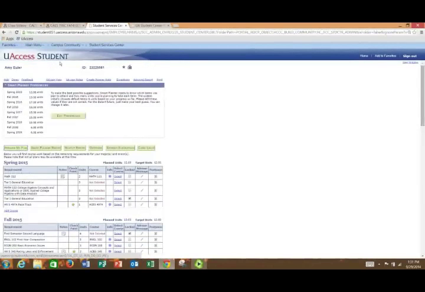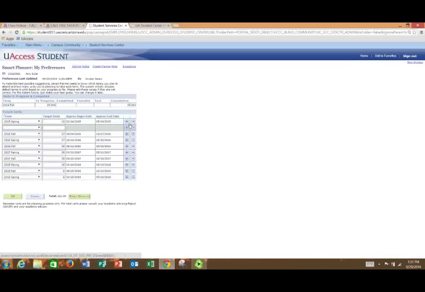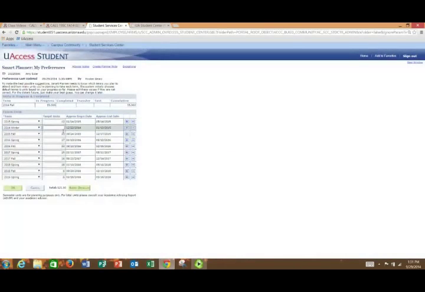Another cool thing you can do is go up here into Edit Preferences, and if you decide you want to take a summer or winter course, you can add a session in. You just click a plus to add a session, and maybe she wants to take winter. Okay, she's going to take a 3-unit gen ed. We click OK, and then the Smart Planner screen is going to reshuffle everything now that it knows she wants to take a winter class, when it's done thinking.